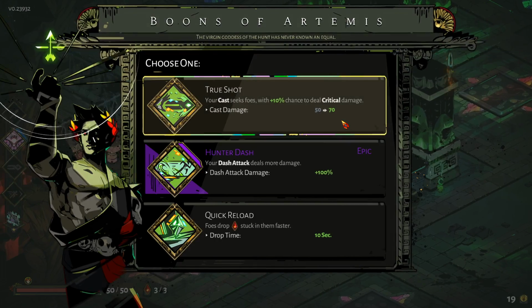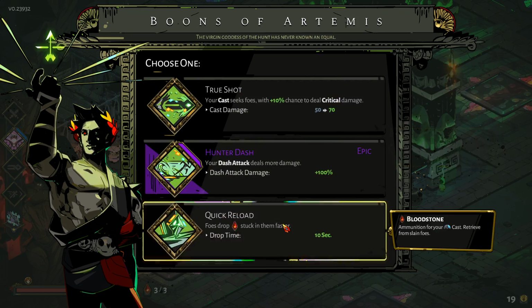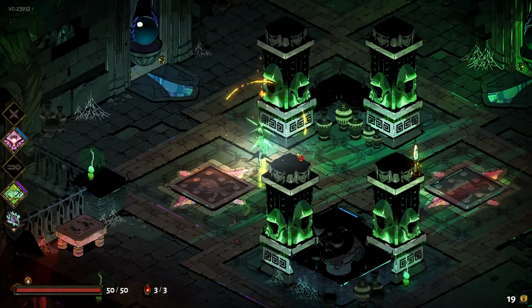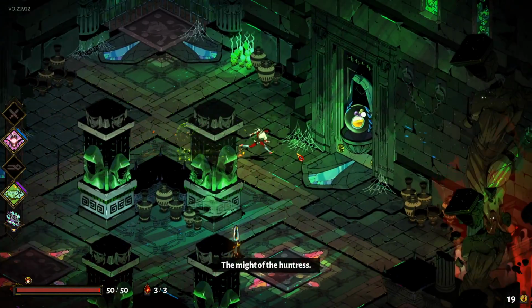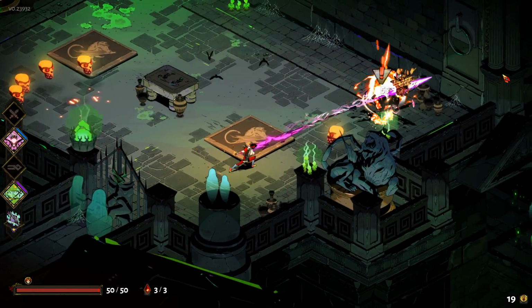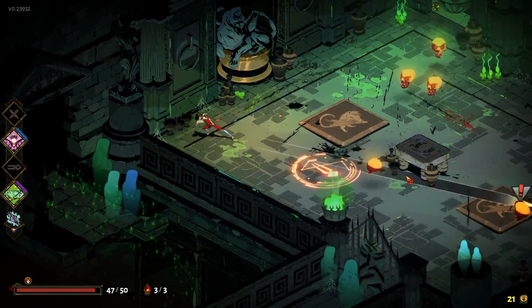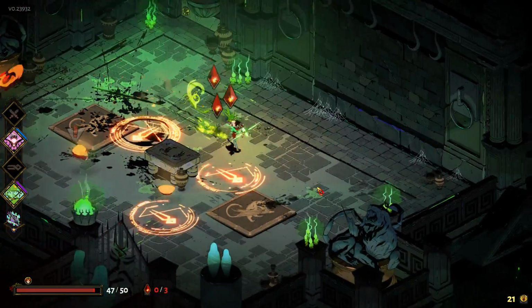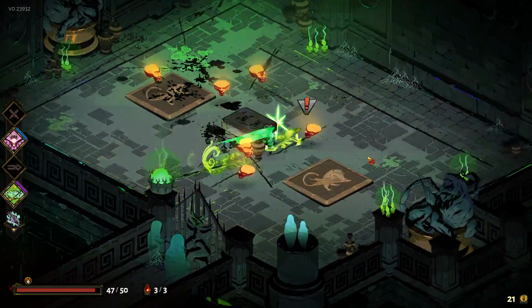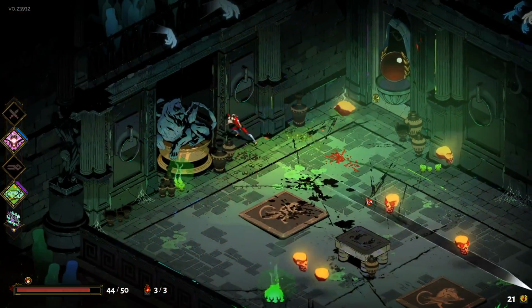Thank you, Artemis. So we can deal more damage with our dash, we can get a better cast, or we can do that. I'm just going to go for the dash damage. I think dash damage is pretty decent. And we will go for a nectar. Nectar's, of course, going to be useful throughout here. I'm going to be able to gift it to people, get a few more items, keepsakes unlocked. We deal quite a lot of damage with our dash now. We can actually kill these enemies with our dash if we manage to get right through them. Apparently we can't.